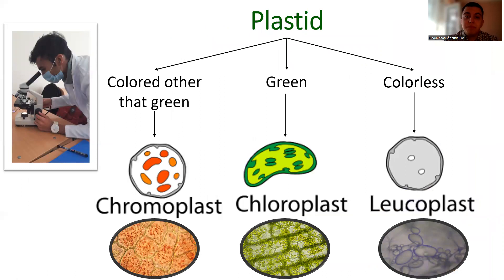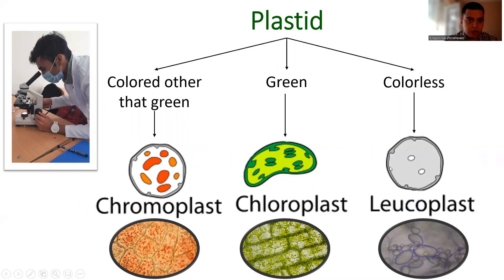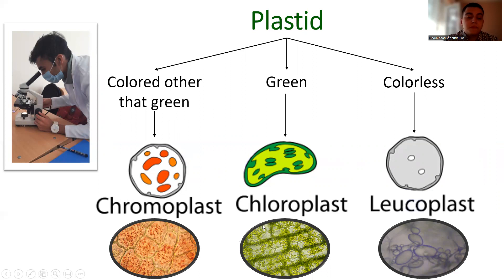We also have plastids. There are three main types: chloroplasts, chromoplasts, and leucoplasts — depending on the pigment inside. Chloroplasts possess the green pigment chlorophyll; chromoplasts possess other pigments; and leucoplasts are colorless plastids. Much attention to practical training is paid at our university. Students learn to make temporary specimens, use microslides, determine blood groups, and many other interesting things. On this photo you can see a student from my group looking under the microscope at different types of plastids, and at the bottom of the slide you can see a microscope specimen of plastids.